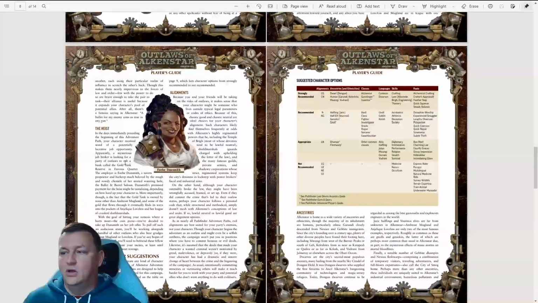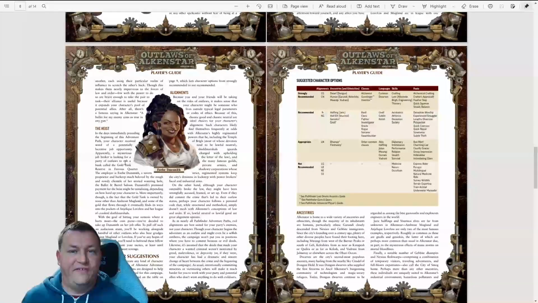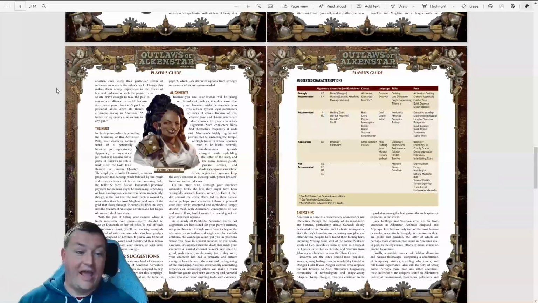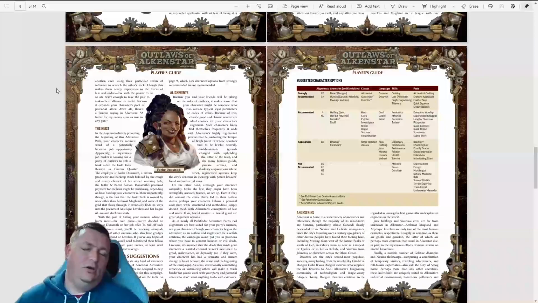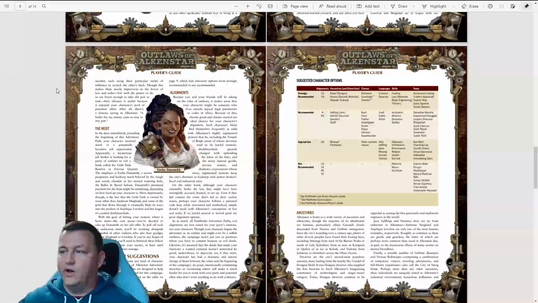So first, alignments. Alignments are a big deal, right? Alignments in Pathfinder mean something. If you deal good damage, you only deal it to evil creatures. So it says, because you're someone that's going to be living outside legal parameters, the 2 best alignments are chaotic good and chaotic neutral. The chaotic aspect being the most important, but you either are good and just operate outside the law, or you're just neutral and just trying to clear your name, right? Those are the 2 highest strongly recommended alignments.